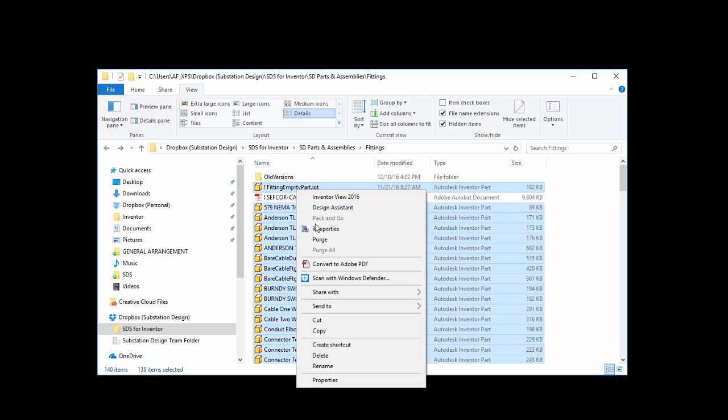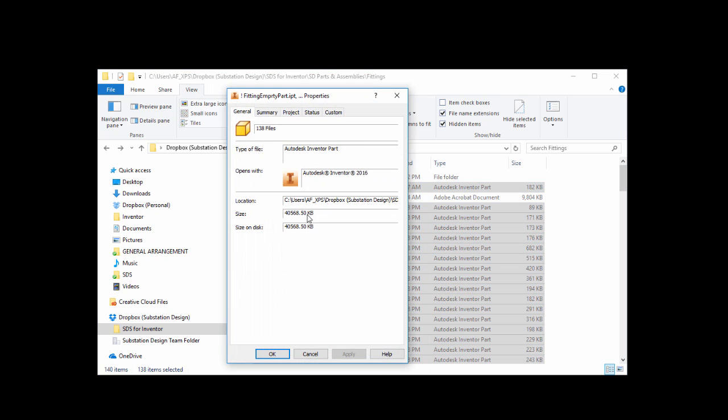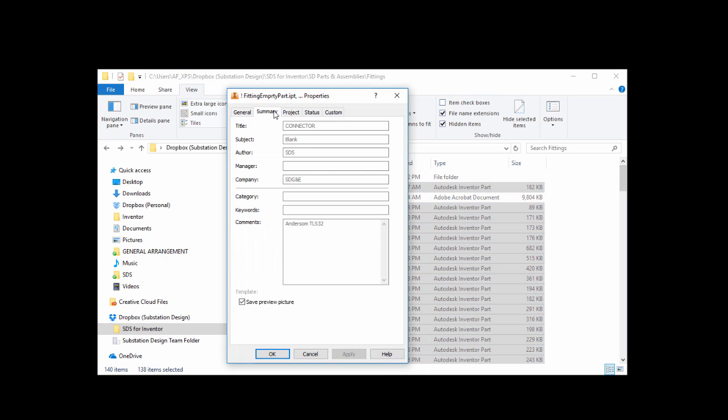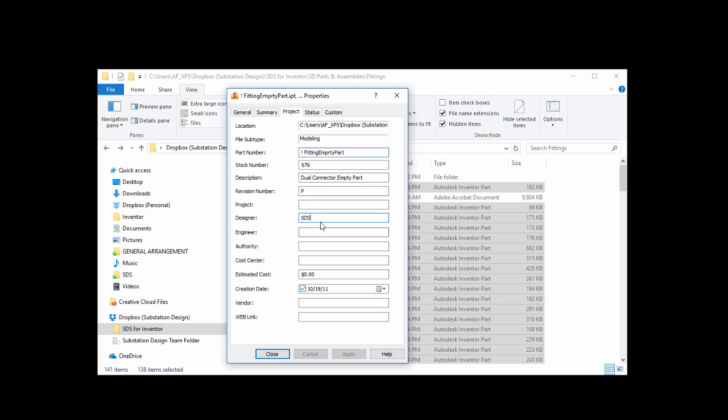And I'm going to look at my iProperties. Looking at the iProperties, I want to make sure all my global iProperties are what I want them to be. So let's get rid of that iProperty. I don't want that iProperty in. It's going to go through all of the iProperties of all that I selected, which are quite a few here, and it will delete that field.